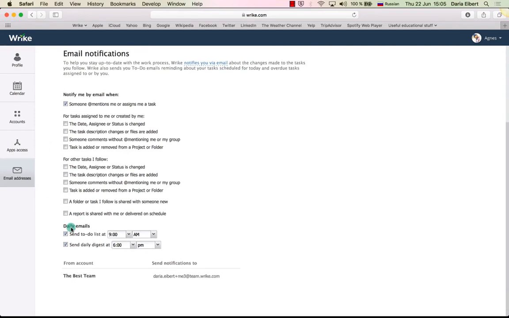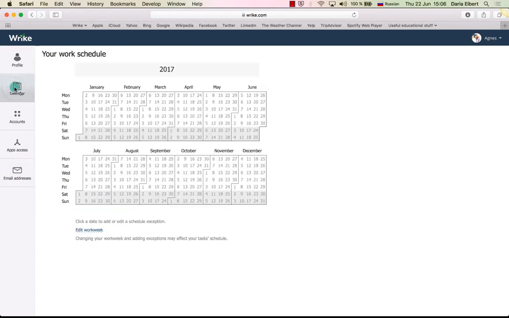And finally, if you want to keep your mailbox clean, then I would suggest leaving out two types of daily emails. The one you might have in the morning, the to-do list at 9 a.m. Well, you can select any time you want from here, either AM or PM, and then send a daily digest. What would it include? It would include all the changes from all the sections above in one email. So all the changes that were done to descriptions, to any tasks, you will get them in a single email. And of course here it will be logical to have this email sent to you in the evening of each day. Great.